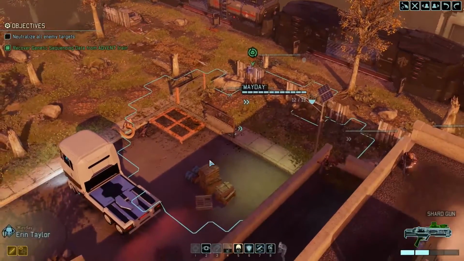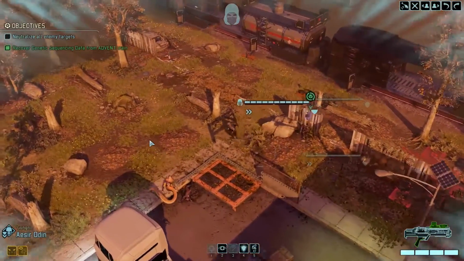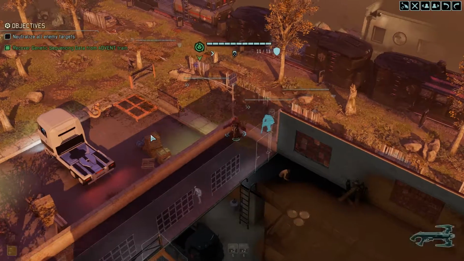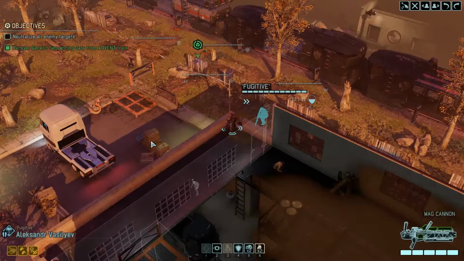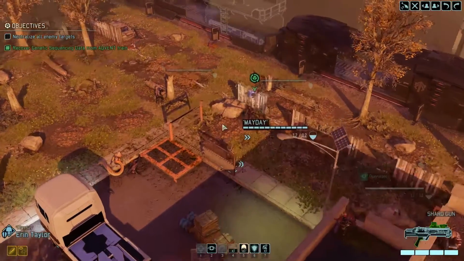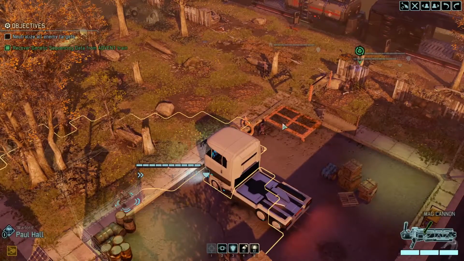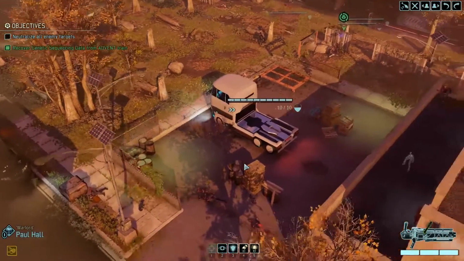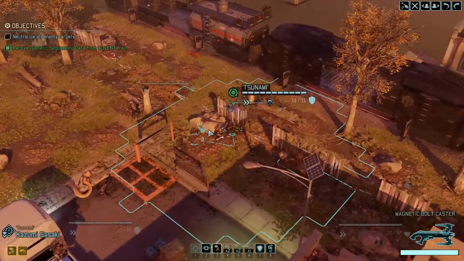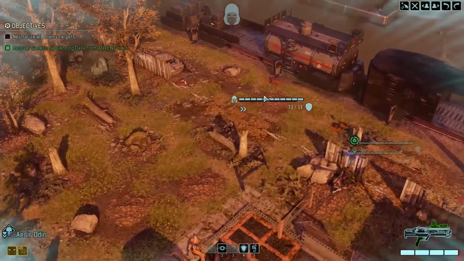Let's see. Where are you? Here you are. Confirmed. Okay, I'm gonna leave you there for now, while I'll start bringing the rest of the guys close together. Back online. Seems doable. Yeah, let's see. Okay, we can move a little bit forward. Not too much though. Orders confirmed. Moving out.